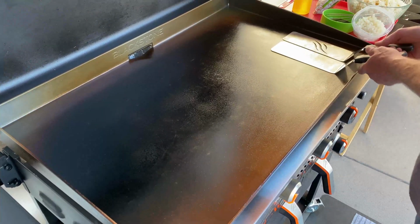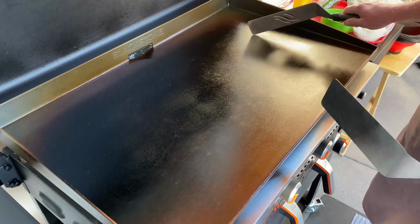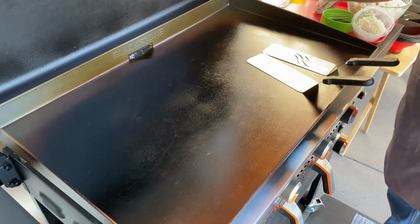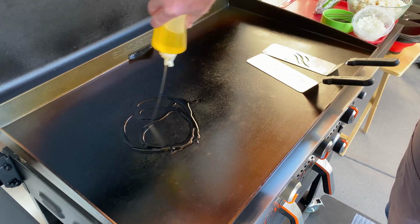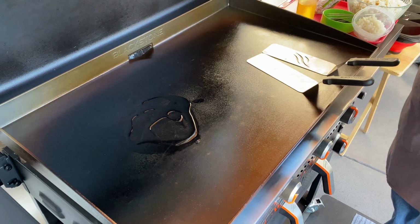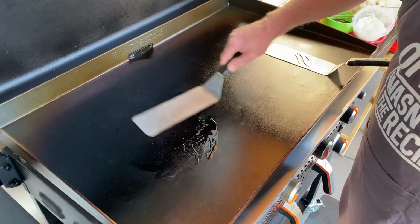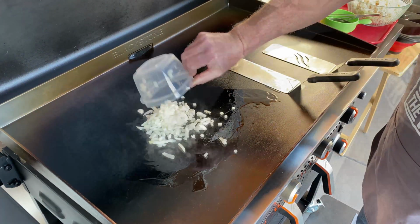Okay, let's get this party started. We have 4 burners here. I have these 3 on medium high. I have this one off so we can move things to the side as we go along. I'm going to put down a little bit of olive oil. Spread, spread, spreadaroo, technical term. Get our onions on here.